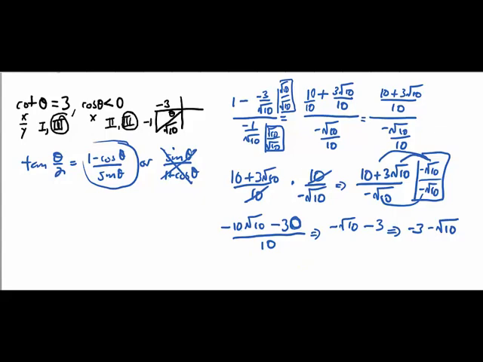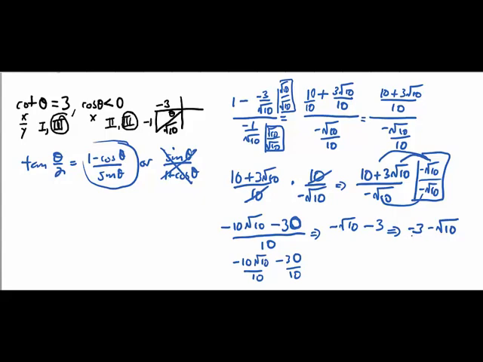Now, this is something I could have done over here. This dividing by 10 is because I could have split this into this binomial like so, and notice that each part was divisible by 10. This is a common mistake sometimes when you have one number that isn't divisible by both of them. You couldn't actually do this step, but since both were divisible by 10, I could totally do this.